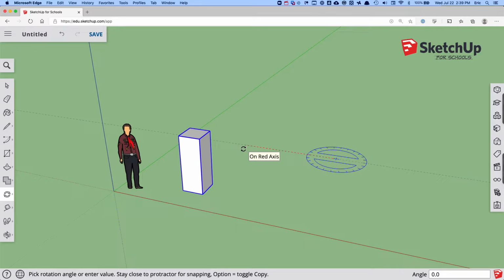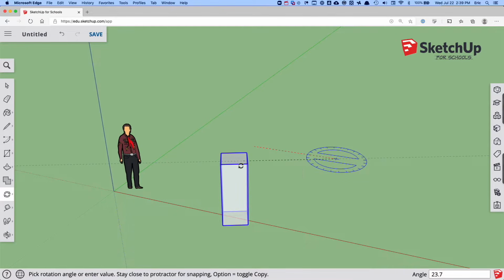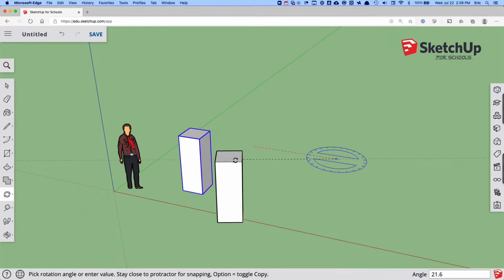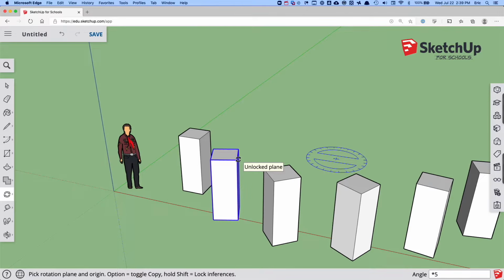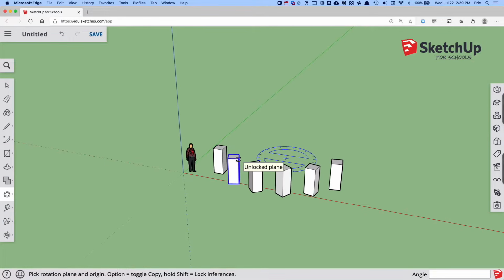But again, if we look in the bottom of the screen, it says Option equals Copy. So just like the Move tool, if I tap Option, it's going to leave the original behind and let me create a new copy. So I'm going to set this new copy here, and just like I did with the Move tool, I'm going to do *5 and press enter, and it's going to do that thing 5 more times.